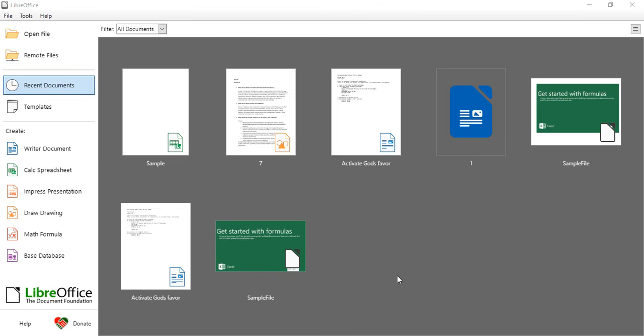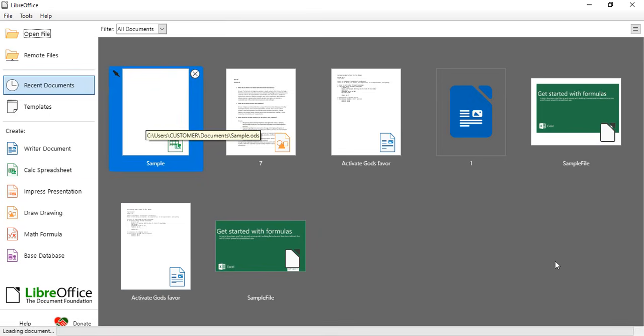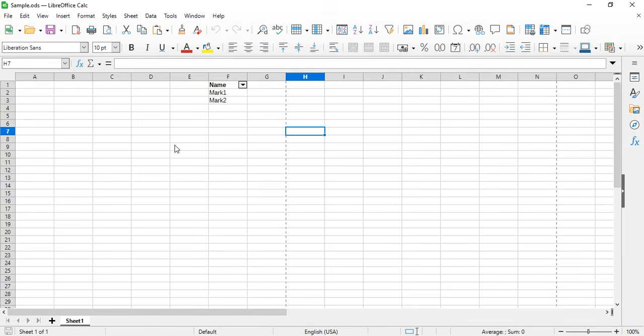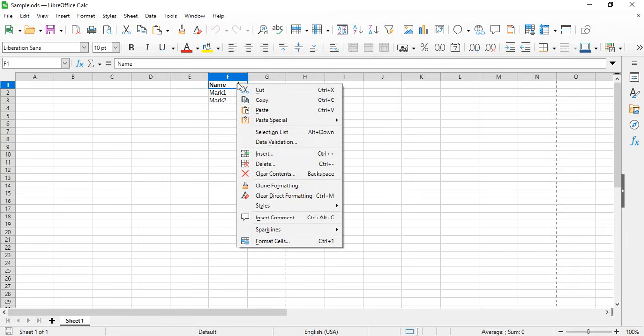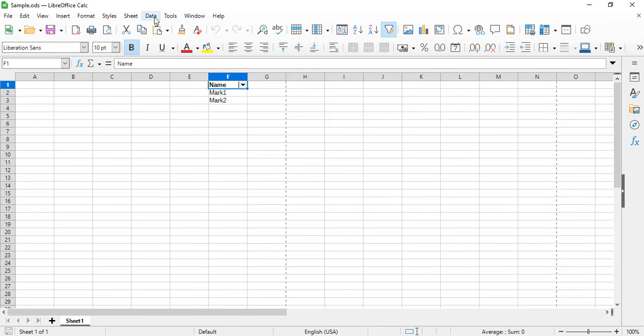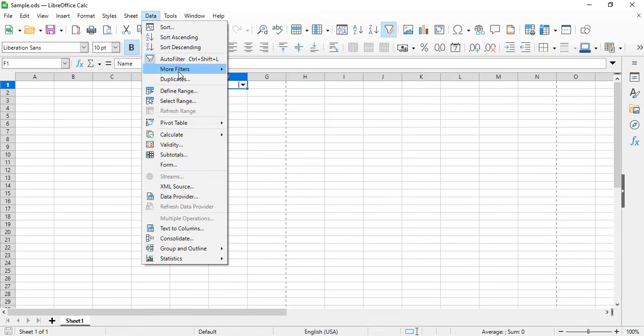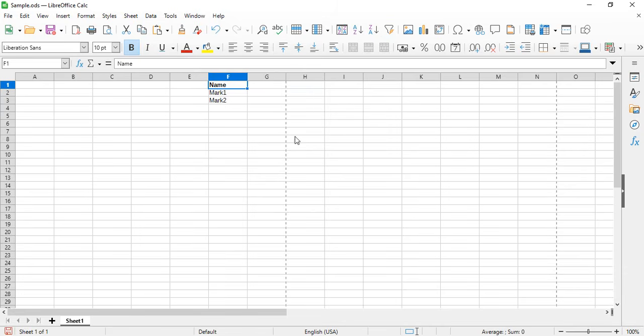First, you'll need to open the LibreOffice application on your computer. Once it's up and running, click on the Calc spreadsheet to start a new document or open an existing one. If you're starting from scratch, go ahead and enter the data you want to work with into the spreadsheet. Make sure your data is well organized with each column having a header, as this will help immensely when applying filters.